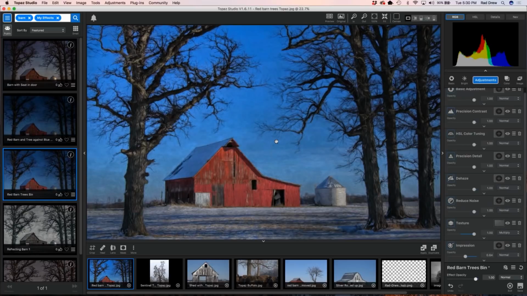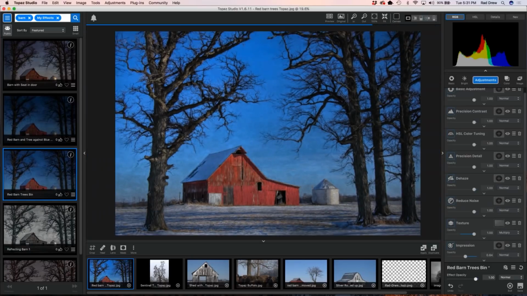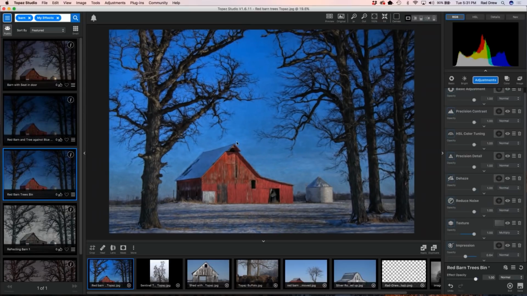But just like you said, with those smaller strokes, you're actually not covering the entire image with your paint. So those adjustments that you're making inside the impression adjustment only deal with the painterly effect that impression is creating. So if you were to mask, then the HSL wouldn't apply to anything outside of that masked impression adjustment, if that makes sense. Yeah, that's great. Thank you for calling that out. That's a good point.